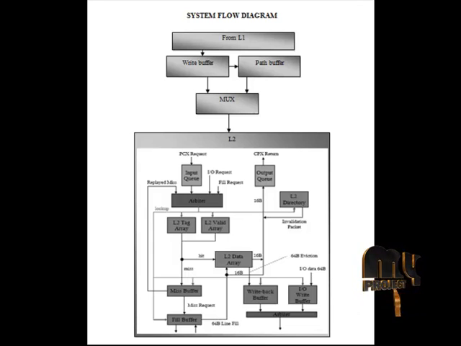Then these addresses are given to the MUX to extract the multiplexer output from the L1 cache memory, which are addressed from the write buffer memory and the internal L1 cache address. Then this address is fed to the L2 cache memory. At the initial stage of the L2 cache memory, it extracts the address from L1 and checks the request, which is the write enable or read enable option. Then from that, it checks the indexes which match the data arrays from the tag array. From the tag array, it collects the information on where the data is located in the data arrays and extracts the particular data arrays which are mentioned in the tag arrays by using the label data.